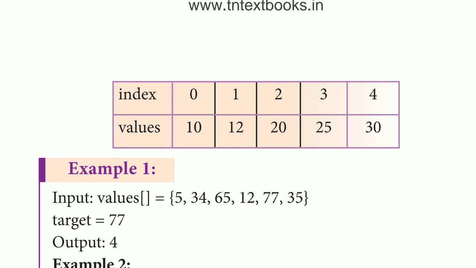Here you can see that it is 20, 20 is compared with 25, it's not equal, and then it is going to the next position. So 25 is equal to 25. Now the match is found, then it will access the index which is 3, and it will display the index and the value of it.